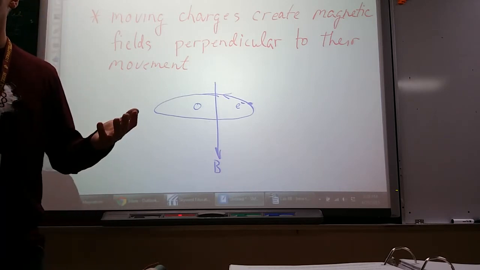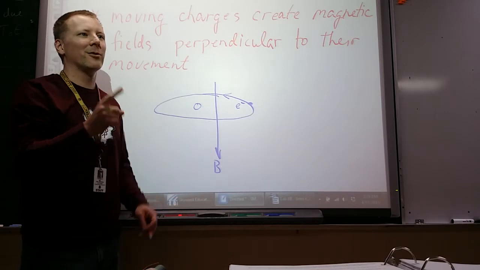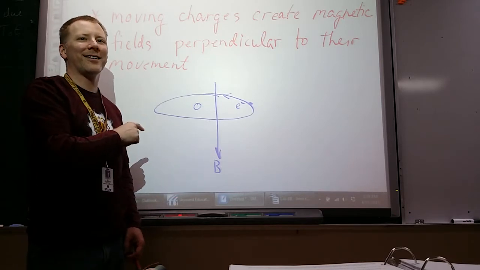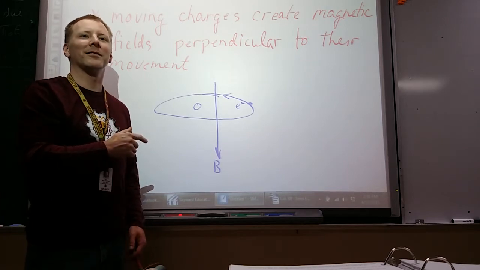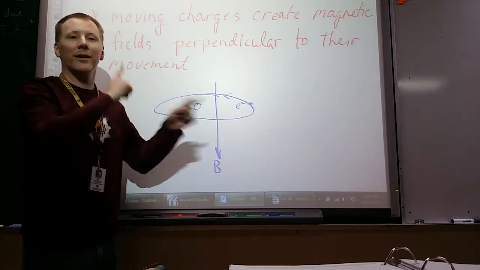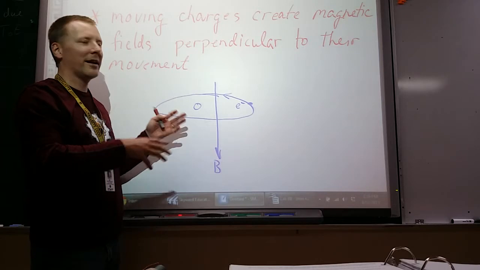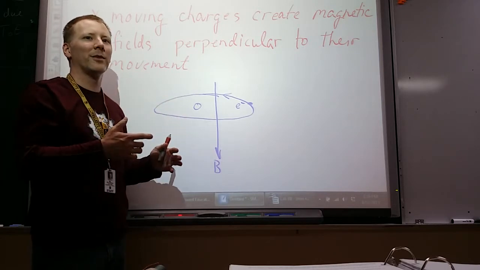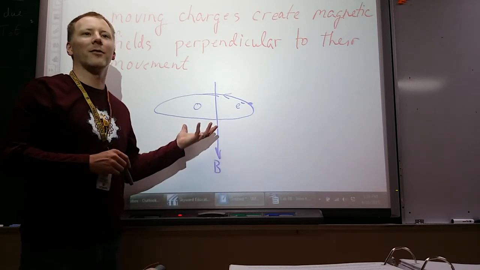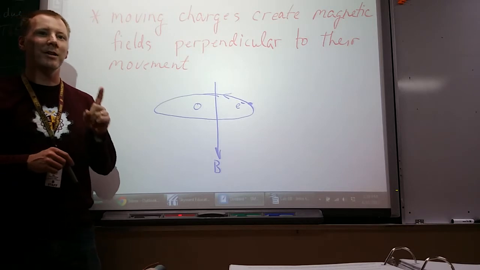If all the atoms are? Well, that's the question. Here's the deal with that. Here's a single electron going around this atom. But most atoms have lots of electrons, and they are not necessarily aligned. They can be going every which way. So most atoms, since the electrons are arranged and moving randomly around them, cancel themselves out. So this is not really a big thing, except in one really important application.